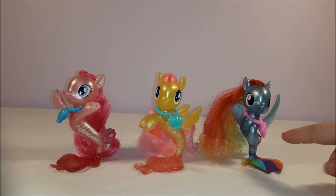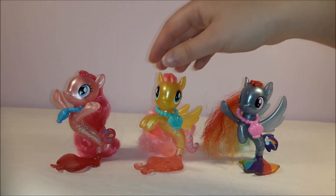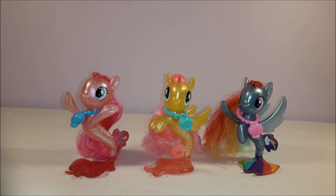One other thing I didn't mention with Rainbow Dash — she's got differently posed legs to the other two, so it's quite nice how the three of them have all got different poses. If I remember correctly, there may be some duplicate poses if you look at Wave 1 — possibly Applejack or Rarity has got the same pose as Pinkie Pie. But overall, I think that's a really nice collection. I'm so pleased that we've got sea ponies back in the G4 range, because it was something I really missed in G2 and G3. And if anybody's watched the movie, I really did enjoy the sea pony part of the movie — I'm just so pleased to have sea ponies back in the My Little Pony world.